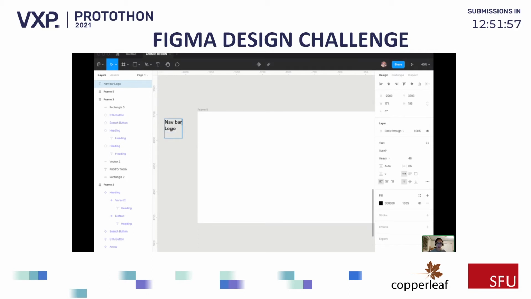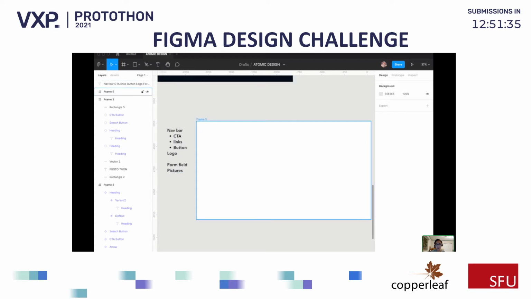Within the nav bar, I want a call to action. I'll want links, for example, and then maybe a button. As well, on my web page, I might want a form field and some pictures, and let's just do something simple like this.